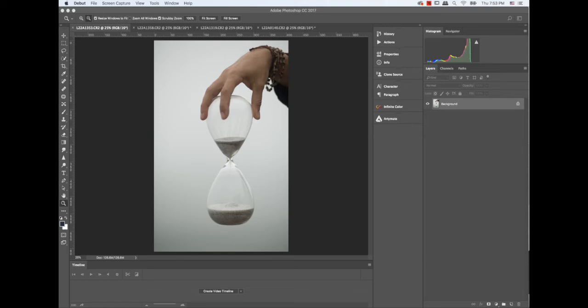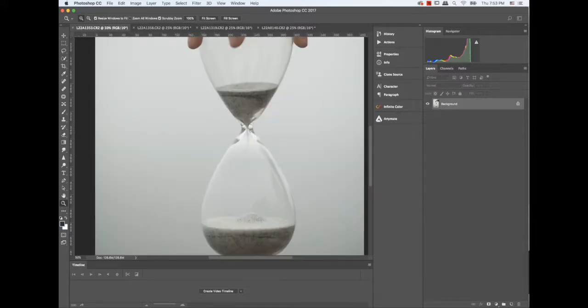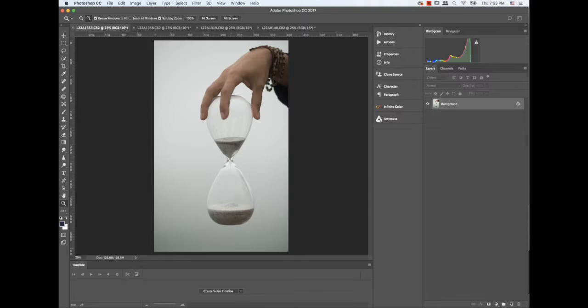Hello friends. Today I would like to show you how I'm editing my concept time. I've got this sand clock and it was a foggy day, so I photographed the clock in the fog, and it almost looks like a white wall, but actually it's a foggy ocean.